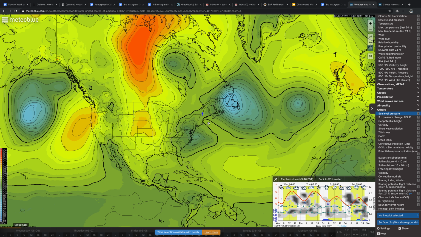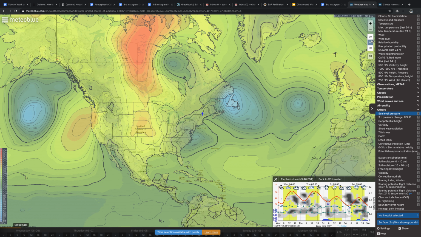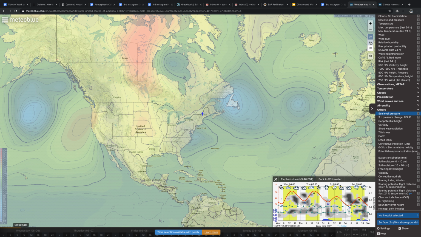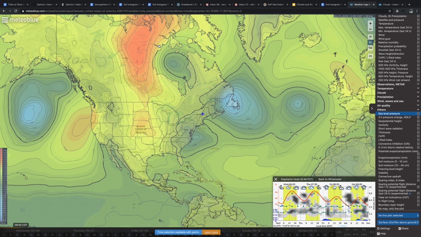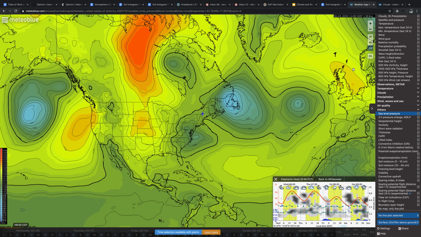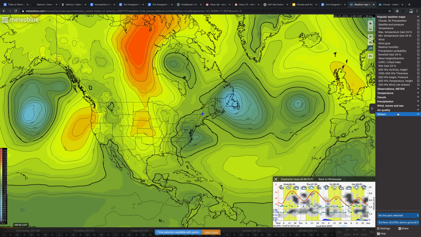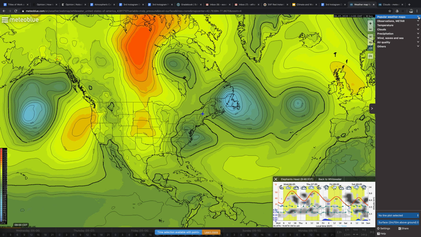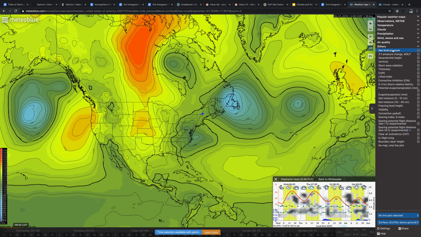But let's talk about how you can go about changing different things on this map. The first is the opacity slider, which basically allows you to see different levels of opacity between the map and the layer that you're looking at. Now, you start off with a bunch of different menu options. If you go to Other, sea level pressure is going to be the one that we use predominantly, and that's going to be what is the atmospheric pressure at sea level. Basically, it's looking at different air pressures at different locations.